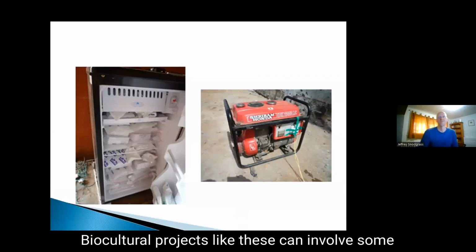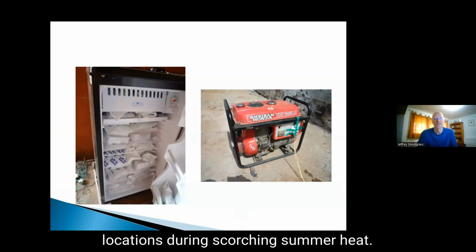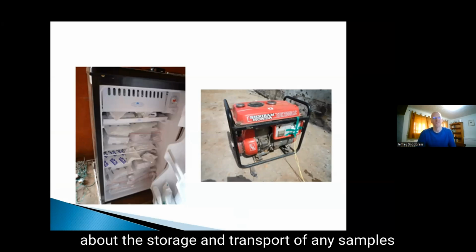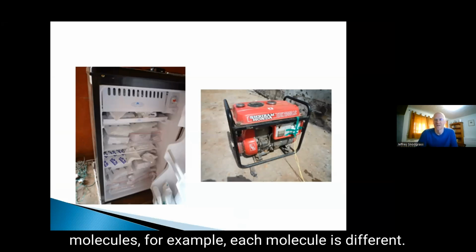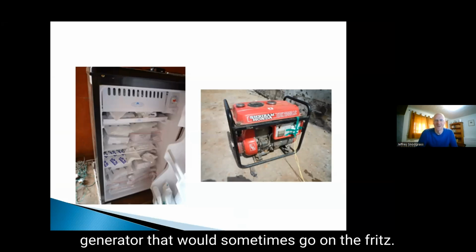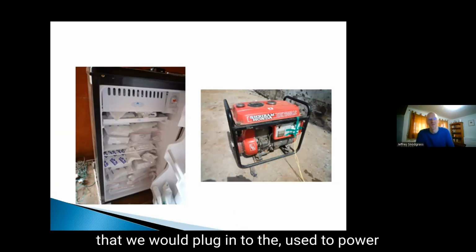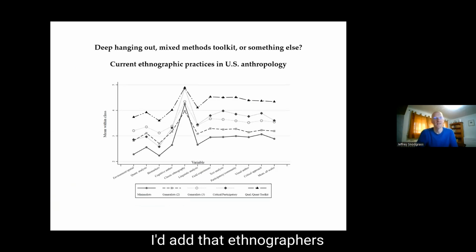Biocultural projects like these can involve some logistical challenges, such as how to keep those samples chilled in remote Indian village locations during scorching summer heat. So I would advise that you inform yourself about the storage and transport of any samples featuring in a biocultural project, like cortisol molecules, for example. Each molecule is different. So there you see in some villages in central India that I'll talk about in a moment, we had a portable diesel generator that would sometimes go on the fritz. And then we also had this small refrigerator that we would plug in, using the power via the generator, to store our samples.